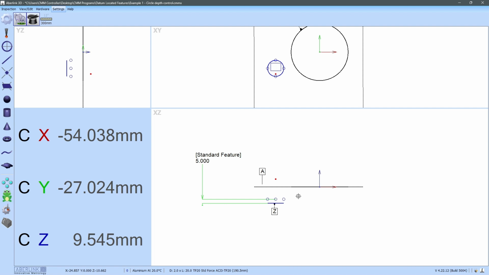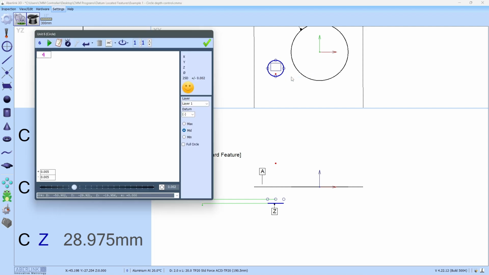That's because that plane is as it's measured. Now if we were to change this, this would not stay as 5, i.e. if Z moves up or down, it doesn't actually change this. This is staying fixed to the coordinate system of the part. So what we want to do is actually measure the circle and link it to Z. That's what we're going to do with the second circle.